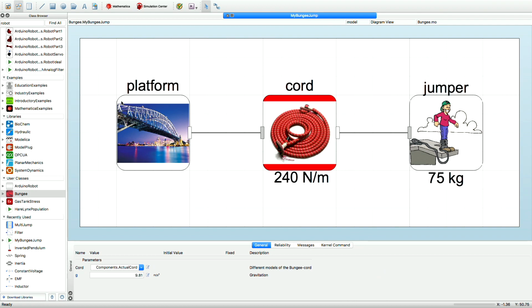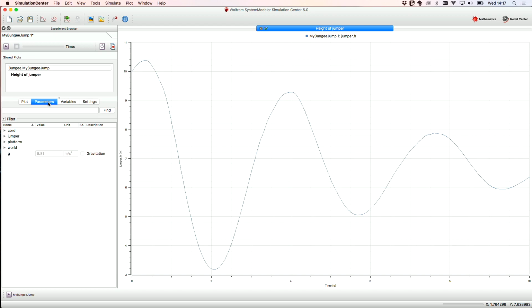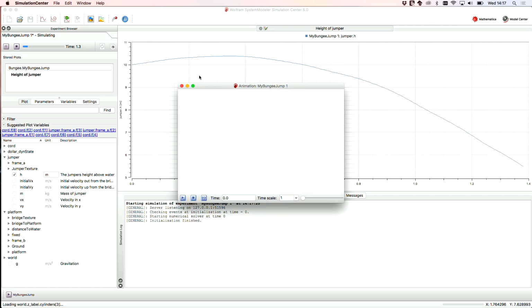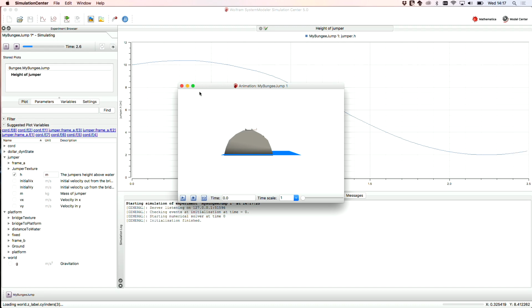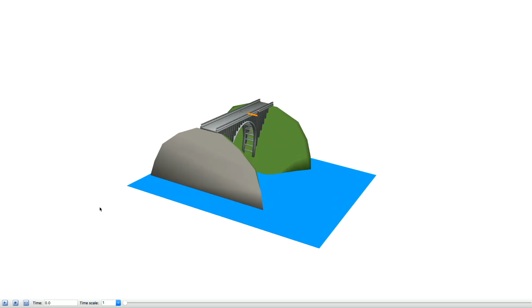So okay, how do you do that now to answer these questions? We saw the model, one simulation of it, and one question was how heavy can a jumper be before he hits the ground? So what the student can do is start to play around with the mass and say, let's have the jumper be 90 kilos. Simulate again and see what happens. I don't think 90 kilos is enough if I remember correctly. But anyway, he will get closer.